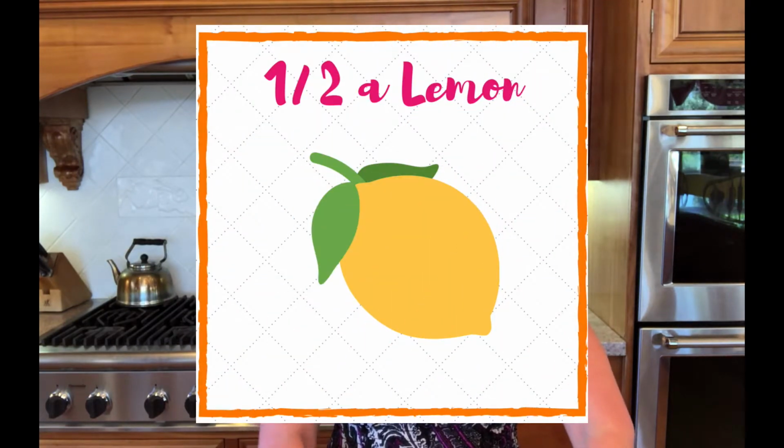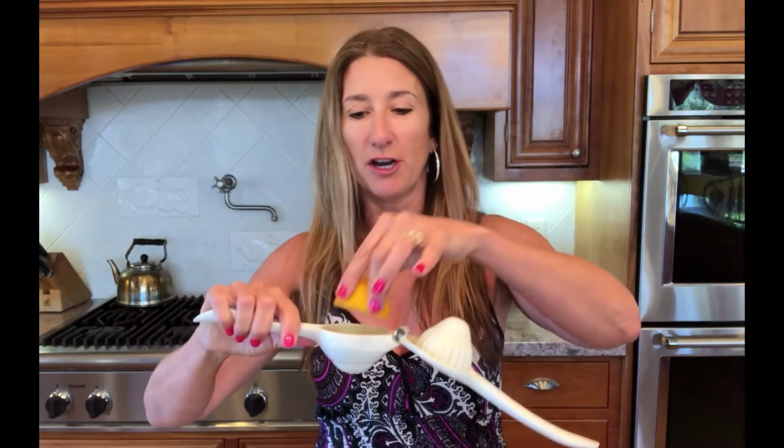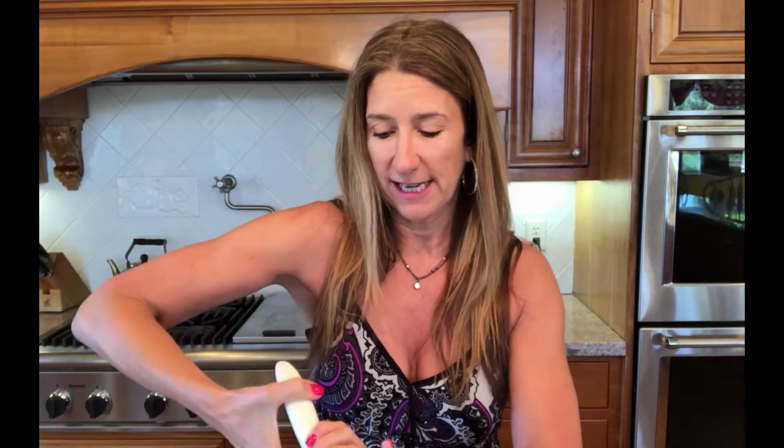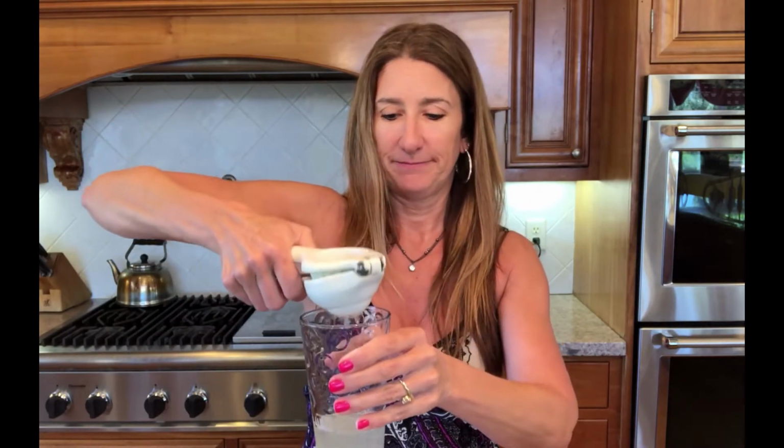So anyways, okay, getting back to your healthy habit hack. You drink your water, you leave about an inch left in the glass. Then you take a lemon. This is a Meyer lemon because I have Meyer lemon trees, and you cut it in half. Then I love this awesome citrus juicer, and I put the lemon in and squeeze it into the glass.